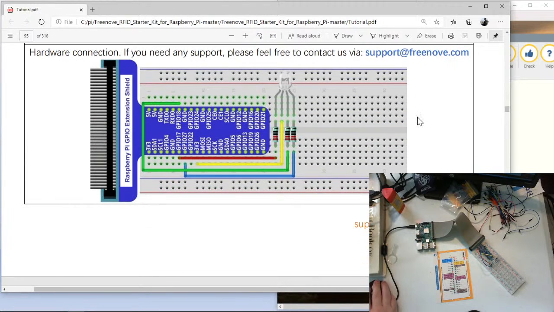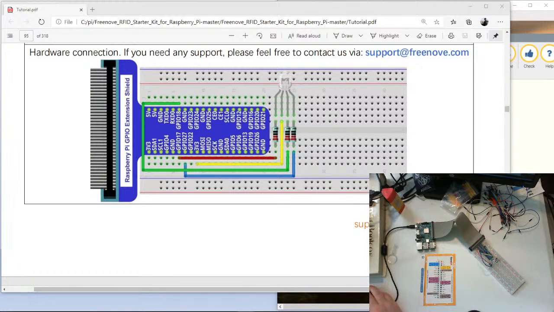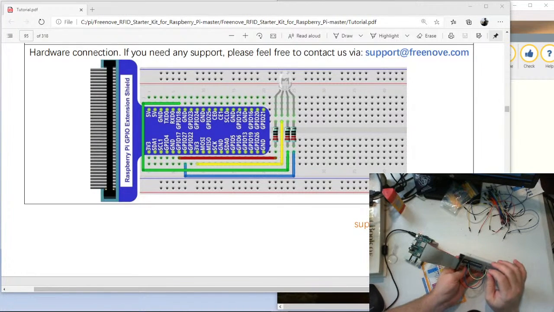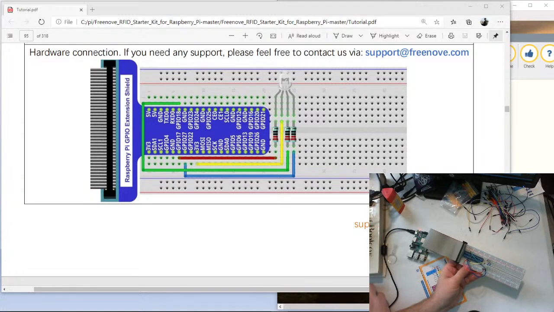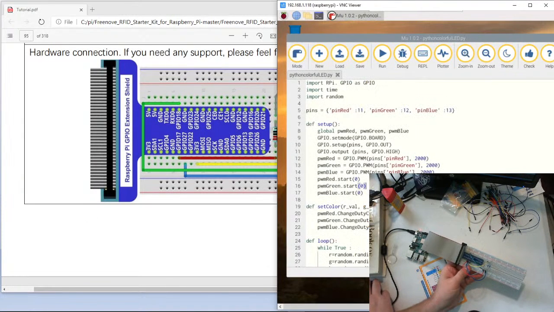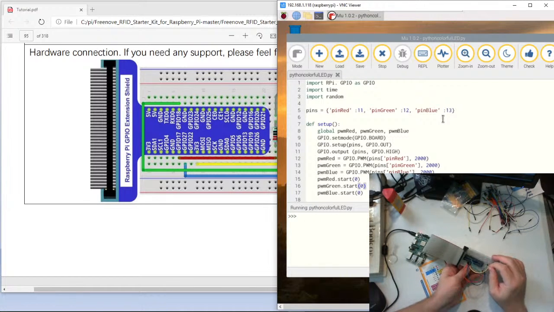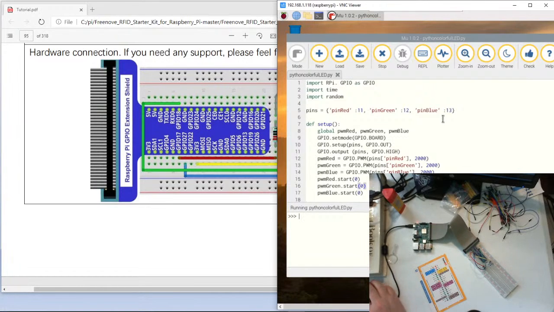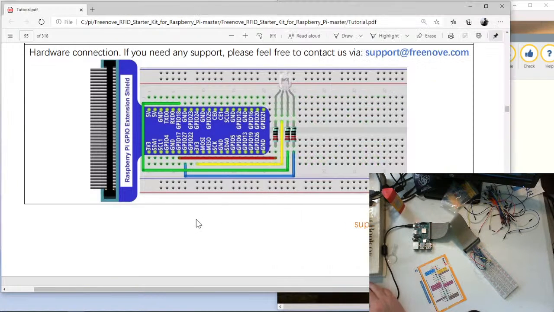So let's go back to our wiring and let's check, and then we'll go back and check our code. It's probably the code, to be honest. All right, I'll have it running, make sure it's running, in case I touch something and all of a sudden it decides to come on. We've got the green.